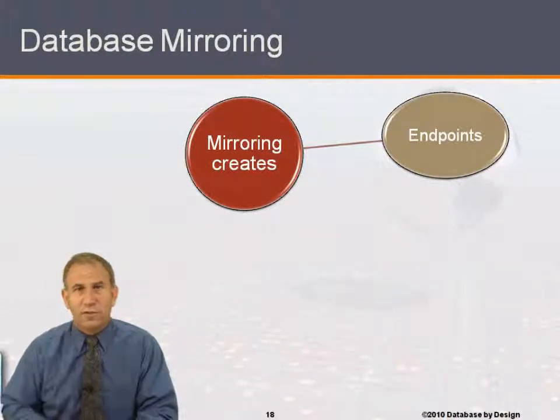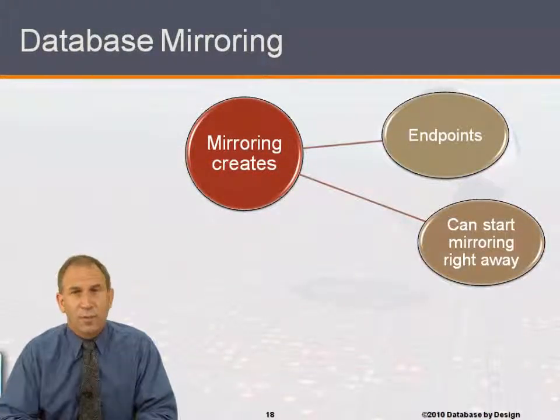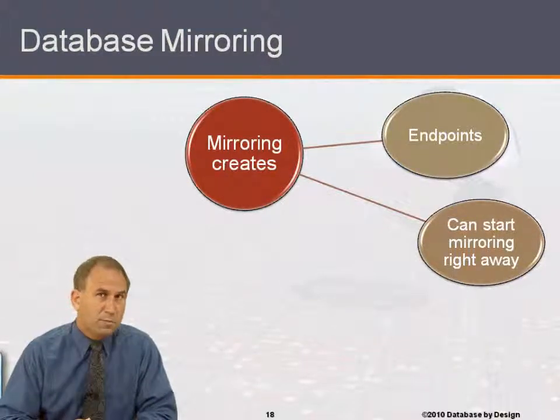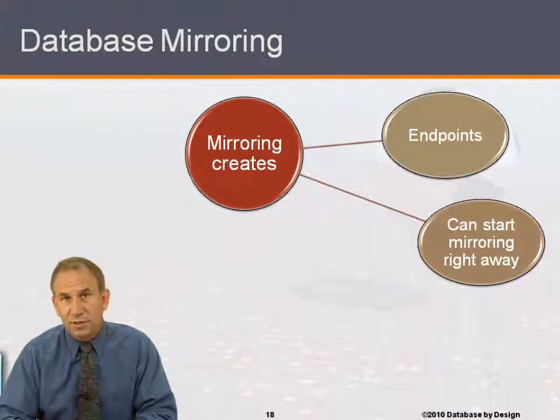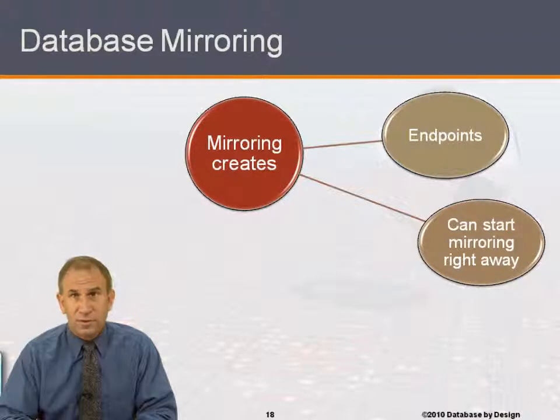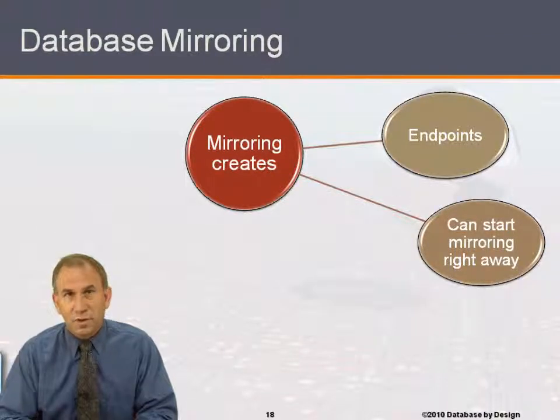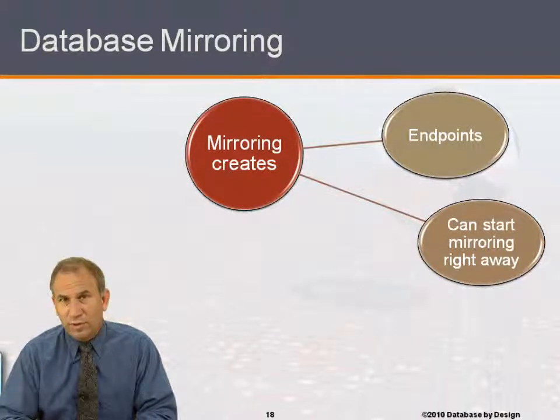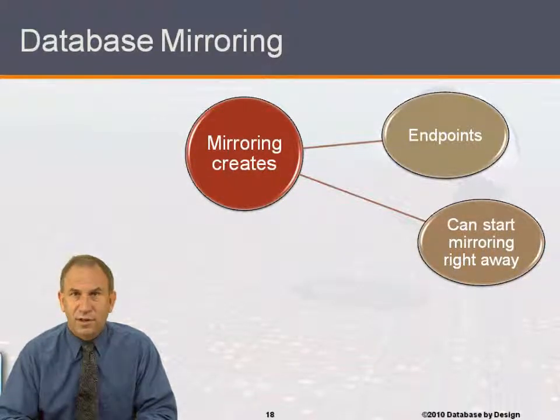The mirror will physically create endpoints, and we can start the mirroring right away. It's a relatively simple process to perform mirroring. The steps are: create a backup of the principal, restore the principal to the mirror site. At that point, go under database mirroring for the principal, create a new mirror, then identify the principal, identify the mirror, create the endpoints, and it will automatically start and create mirroring.